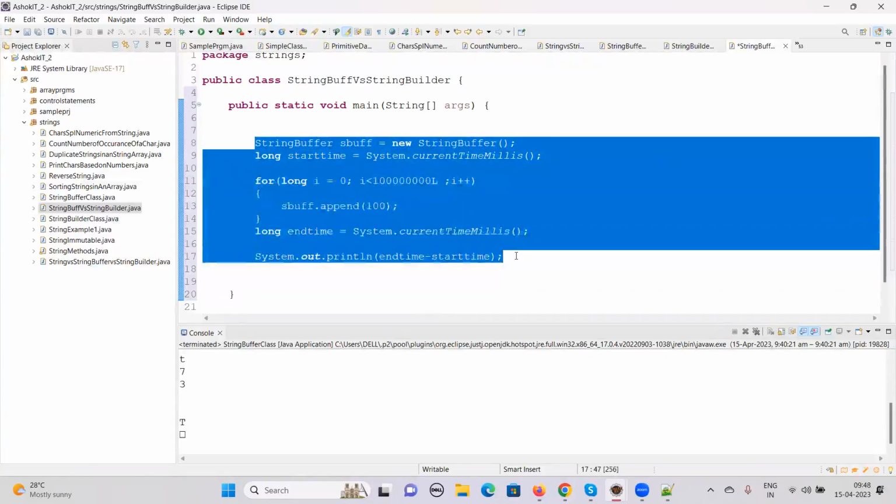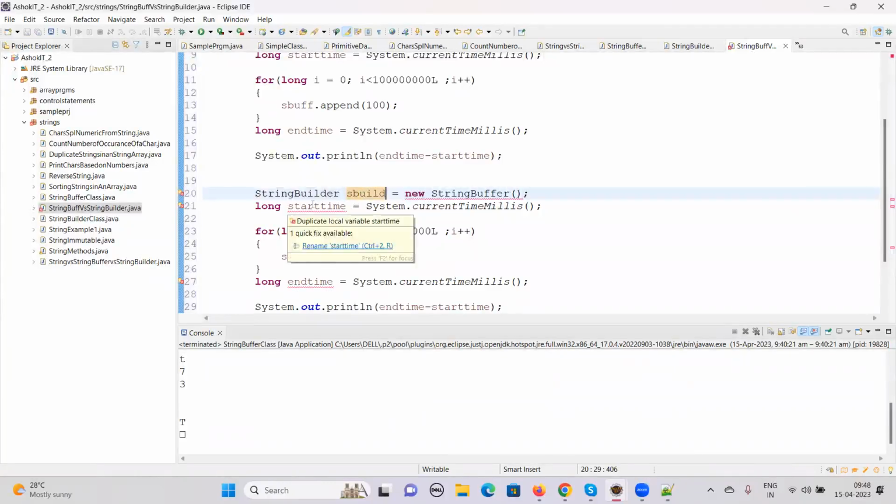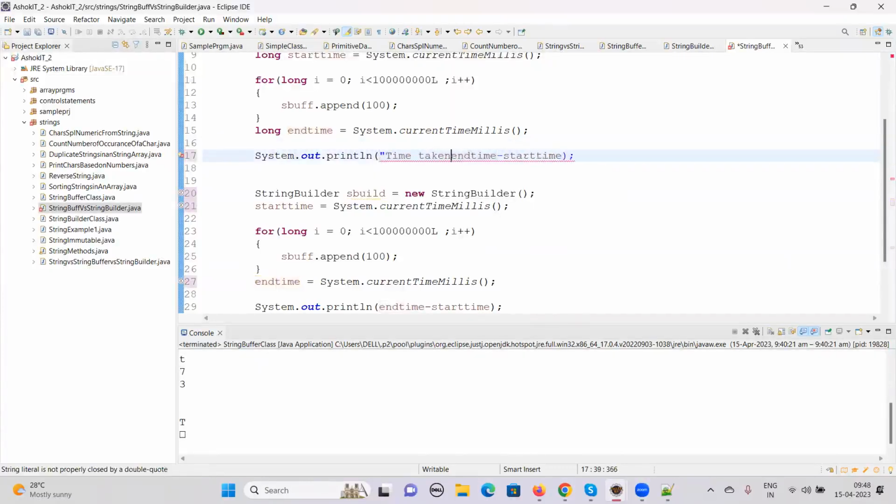I'll take the same thing here, but this time it is StringBuilder. I'll remove this long because we have already used it, right? So here I'm going to take it as start time, StringBuilder as a StringBuilder. And here I'll write time taken to complete iterations.